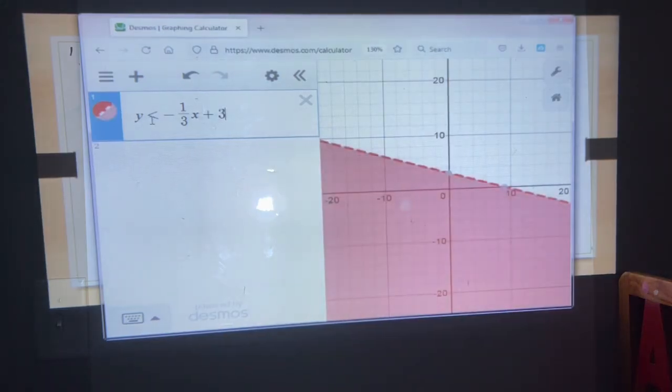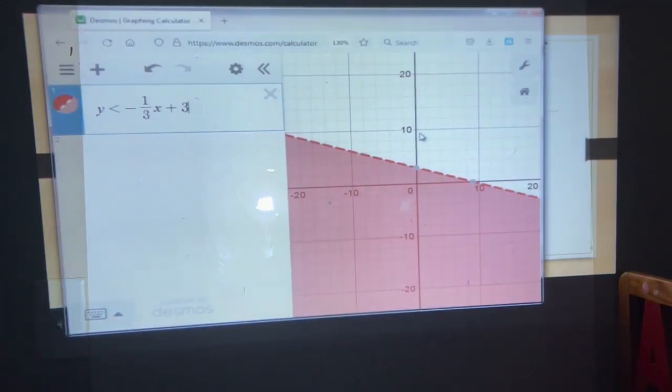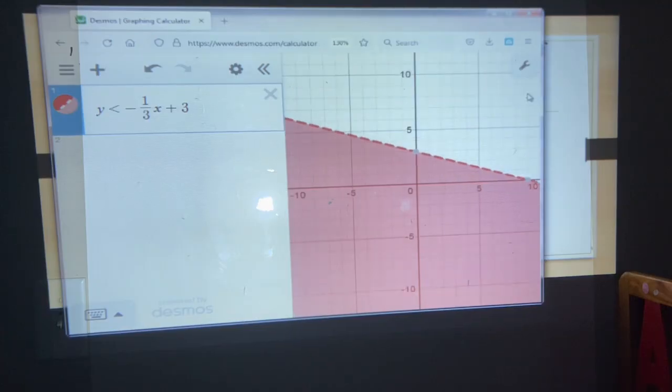Boom. There's our picture. So this is what we should see, paying attention to. Now, what I don't like, let me see if I can zoom out. There we go. That's what I want to see. Because I wanted to show where the increment is of 1. So 1, 2, 3, you see that, can y'all see that I hovered over that? And that is actually 0, 3 as the y-intercept.